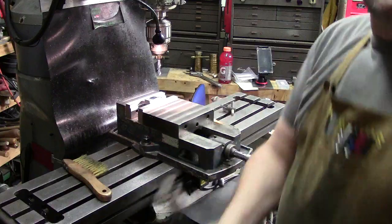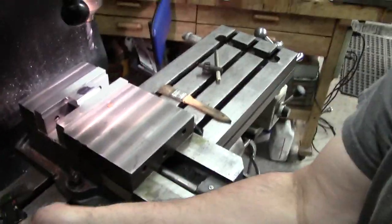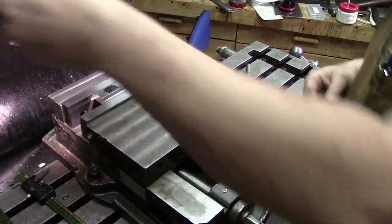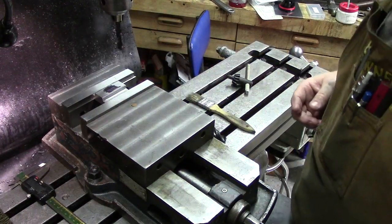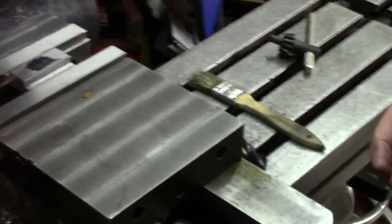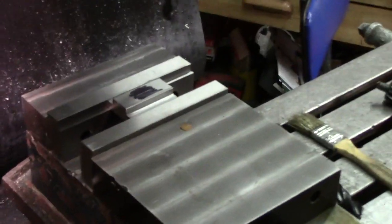I'll try to get you guys in a little closer so you can see what I am actually doing here. I need a production crew. All right. I know this light may be washing this out, I'll move it back a little bit so you guys can see exactly what I'm doing. There we go. All right.